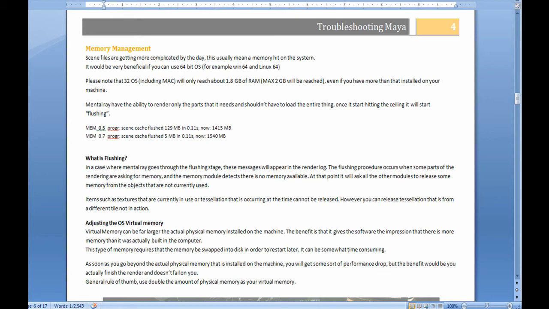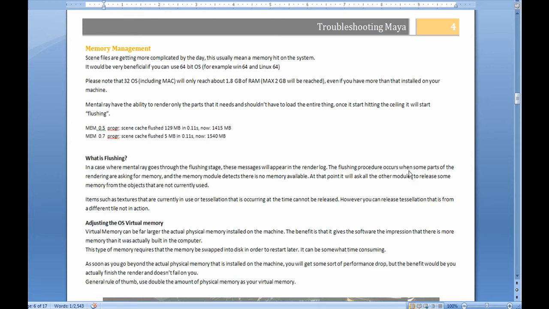However, with operating systems such as Mac, the application that sits on it, Maya 2009 as of today, is a 32-bit application. Therefore, it is not going to max out the memory available. The maximum it will reach is between 1.8 or maybe 2 gigs at tops. So even if you put more RAM in it, it's not going to reach that. So this is something that you need to understand. If you really truly want to use all the available memory, more than 2 gigs on your machine, you want to make sure that you're working with an operating system that can support it, like Windows 64 or Linux 64, that can have an application such as Maya 64. So this is an important one.